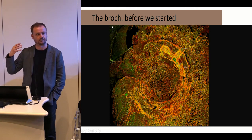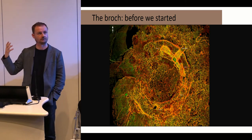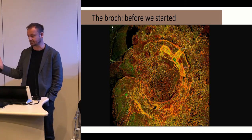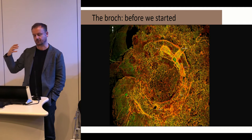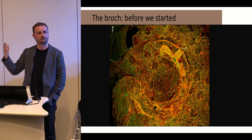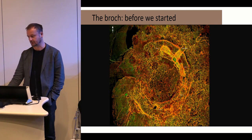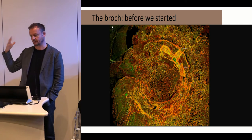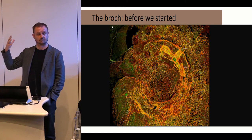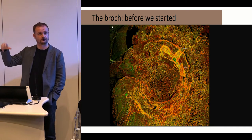A huge part of the project was about consolidating and conserving the monument for the future. I don't have time to touch on that today, but it was a massive stone conservation program that went with this and is still ongoing. It's very much about having this monument visible, accessible, and looked after in the future. And of course, we have bits of it eroding into the sea, massive sea cliffs washing away. There was a massive issue to do with conservation and preservation. So please keep that in mind today. I don't have time to talk about it, but it wasn't just digging.